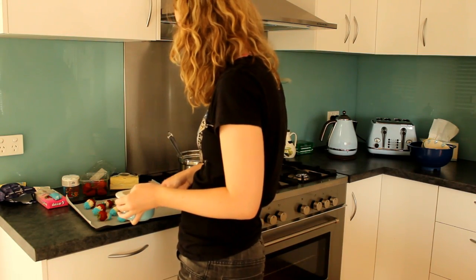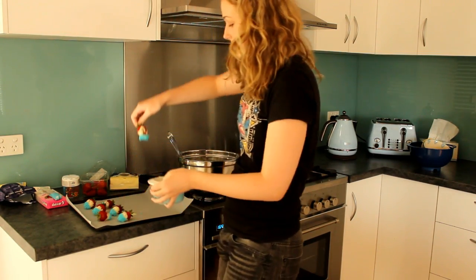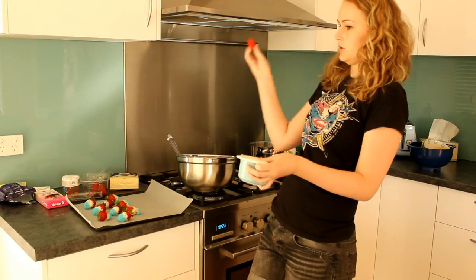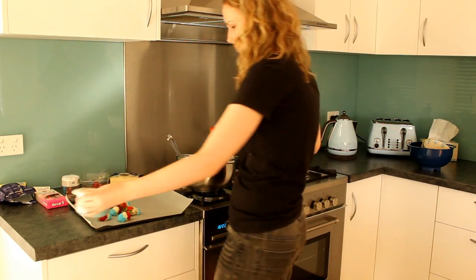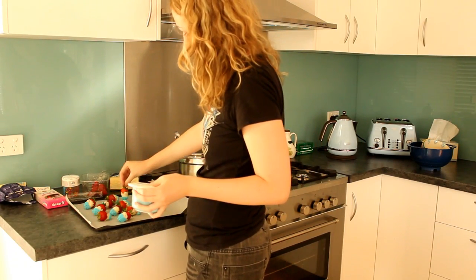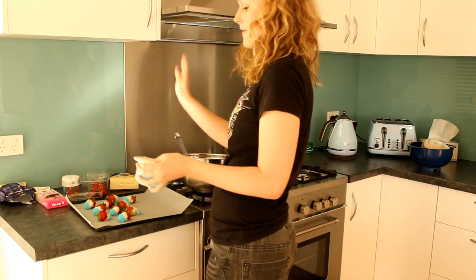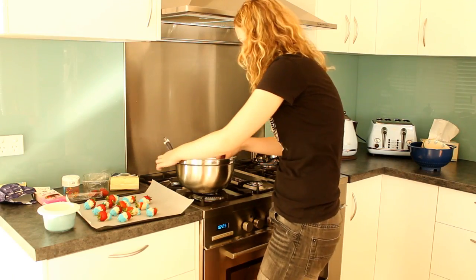Oh! New contender for worst strawberry. Can you guys see this? Can you see how bad that is? Ugh, tiny bug. Get away from my strawberries. Get away from my face. What? Ah!